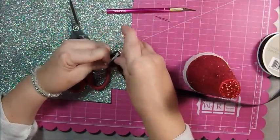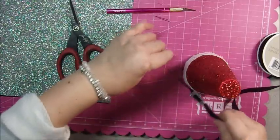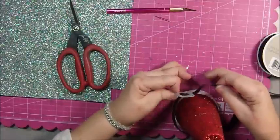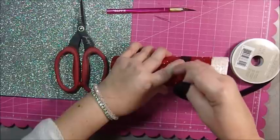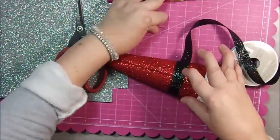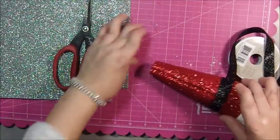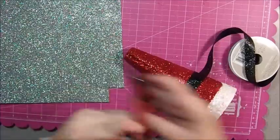We're just going to thread the ribbon through and I'm going to pin mine on the back. I'm going to use Sharpie on the black pinheads — I know, I'm like three years old, aren't I? I get the biggest kick out of stupid things. I'm going to lay it down, make sure my ends are straight as they can be — this is really nice ribbon. Then I'll take a pin and put it in on each side.